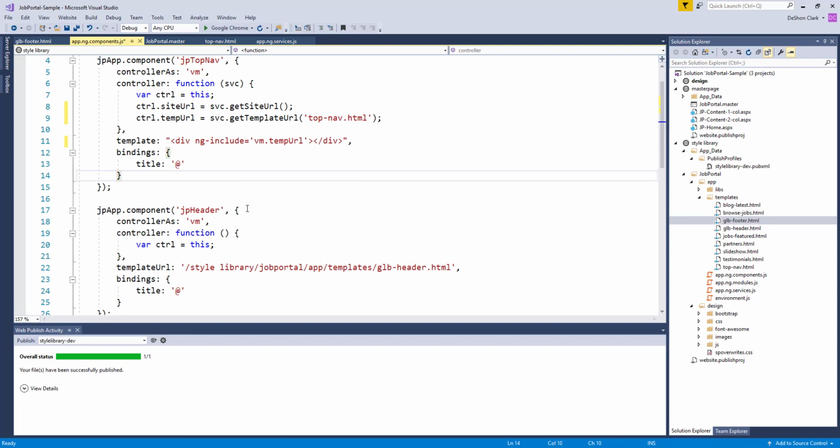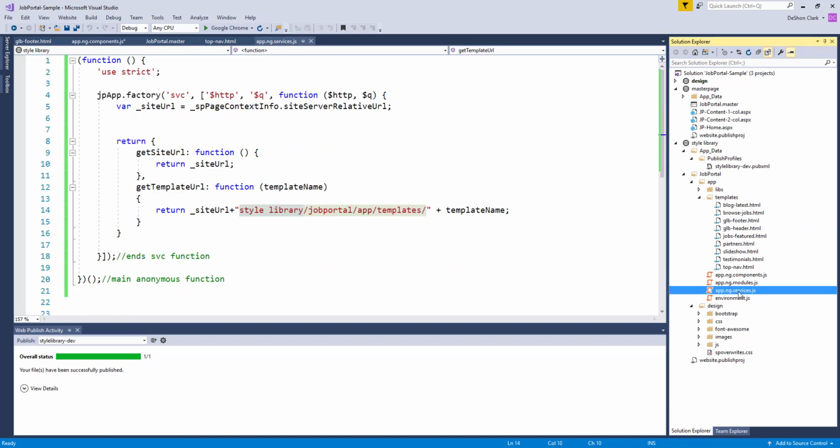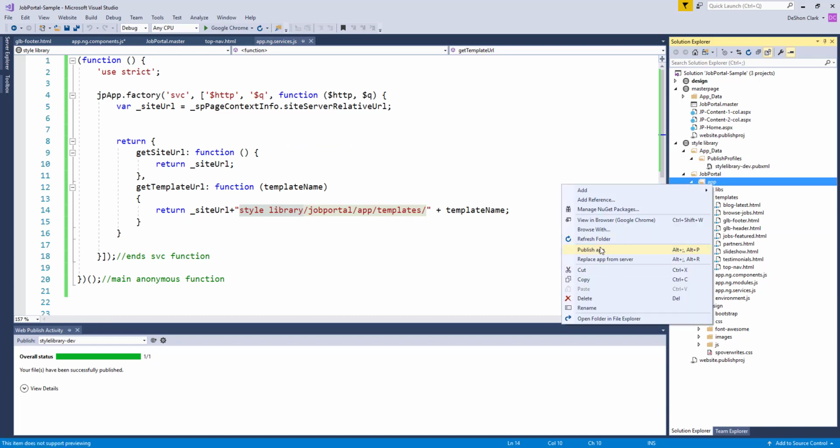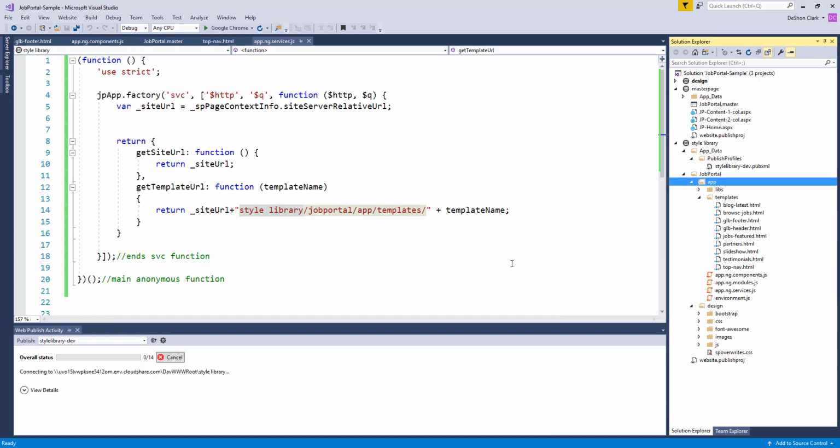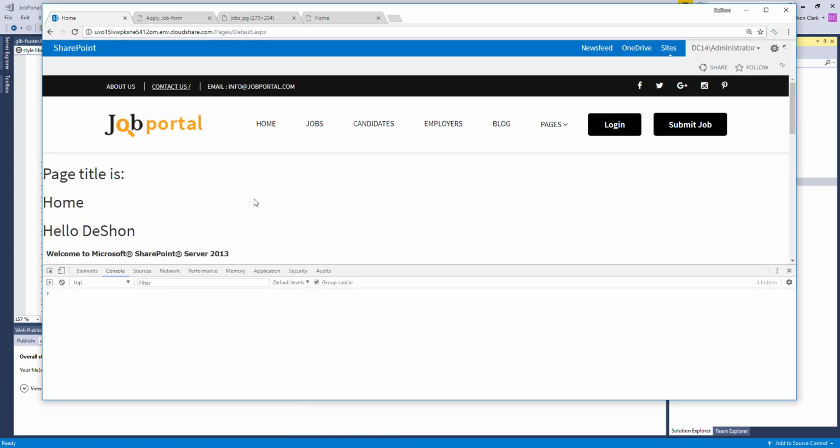Okay. All right, that's a lot of yapping. Let's see if this works, actually. See if I have to take back any words. Okay, we made a few changes in several places. Let's just publish the folder itself. I'll pause the video until this is done. Okay, 14 out of 14. Let's see how did we do.